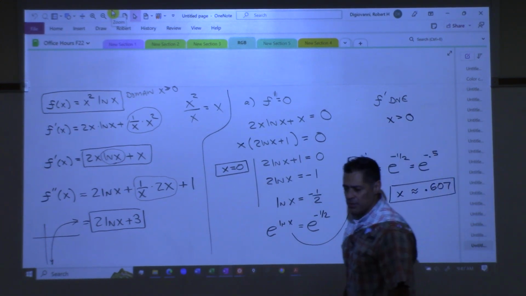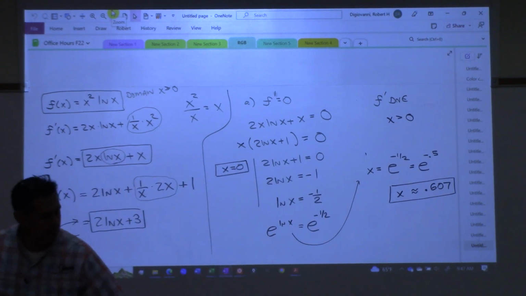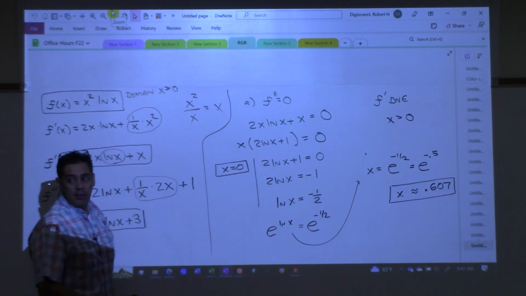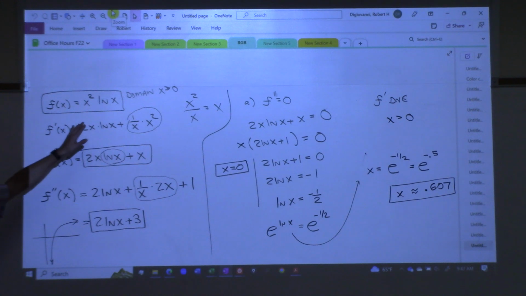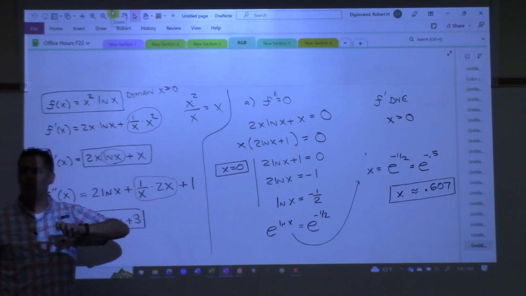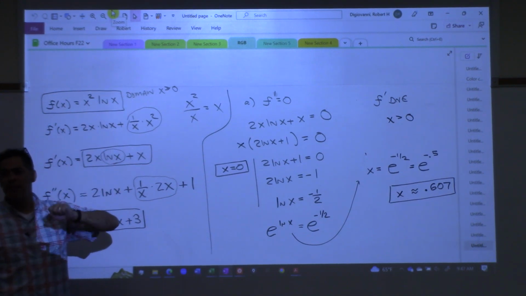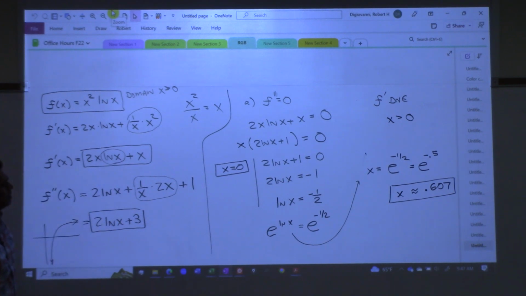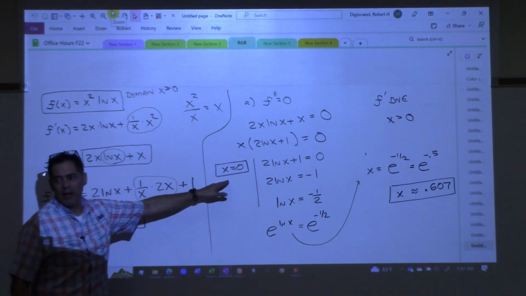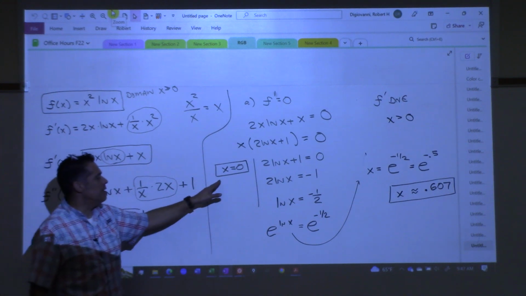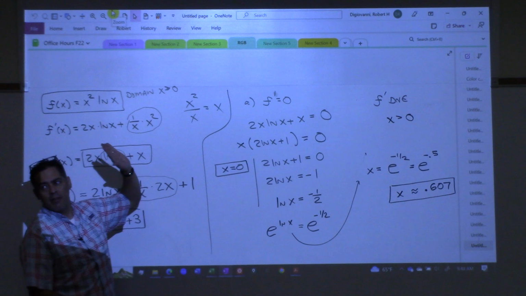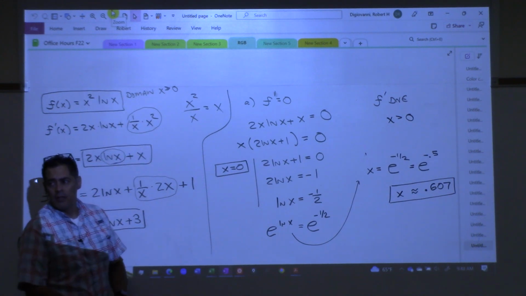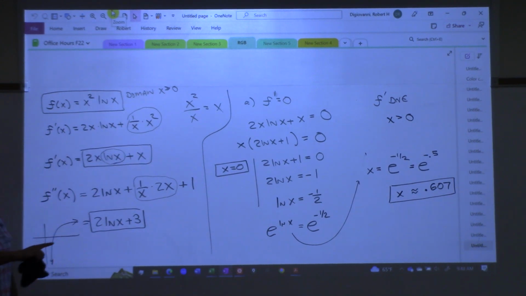And so what am I going to do with those? Question? Yes? X has to be greater than 0. Is 0 a critical number? No, because it's not in the domain of the original function. So to be a critical number, that number must be in the domain of the original function. Oh, we only have one critical, oh, this one right here. I see what you're saying. This one. So yeah, we would throw this one out because it's at the end of the interval and it's not included. So we're going to do a number line right now, right?